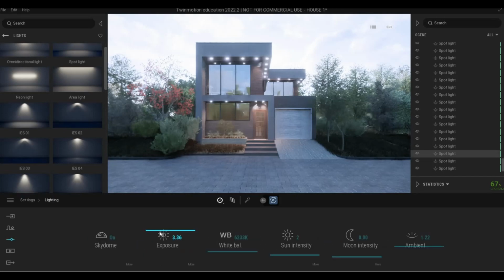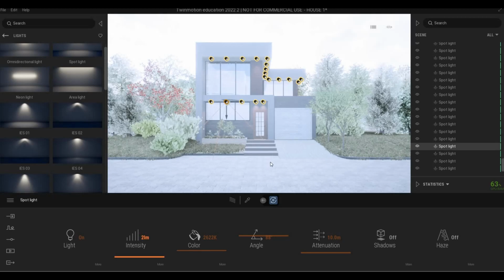And then go to lighting again and change the exposure. I think 4 is good. 4 exposure, change the spotlight to number 2, and we're good.